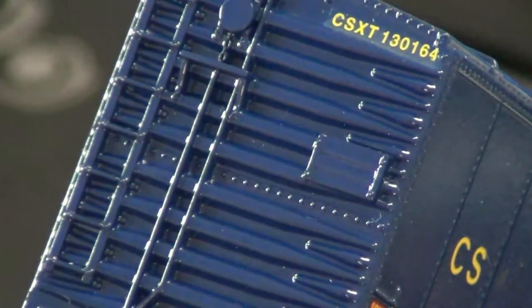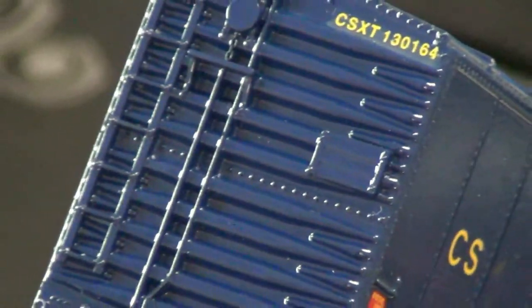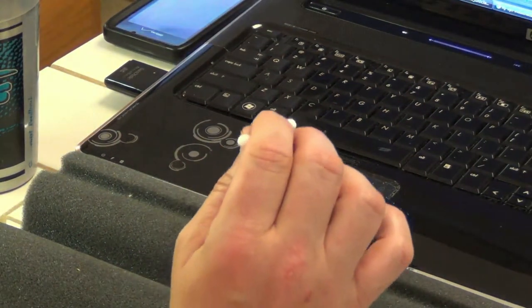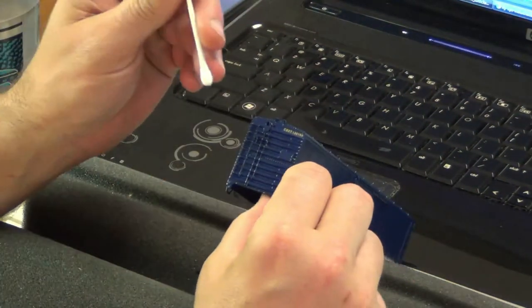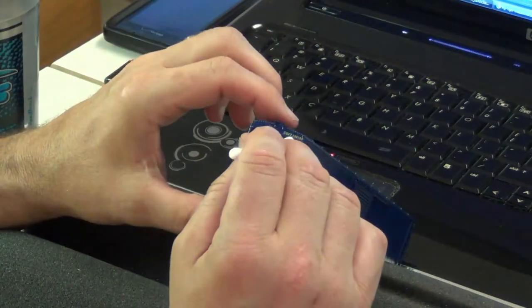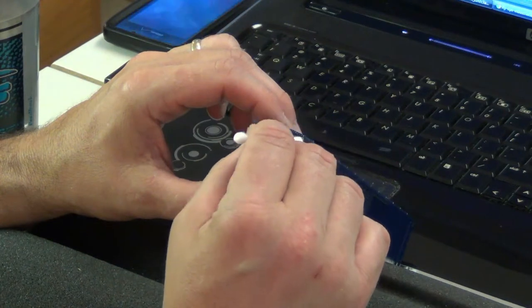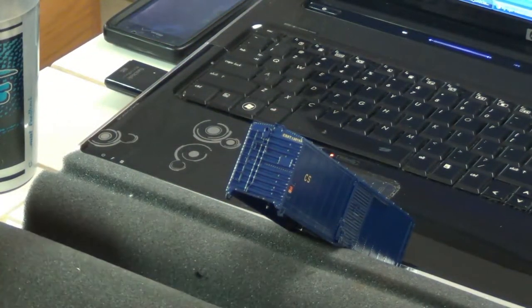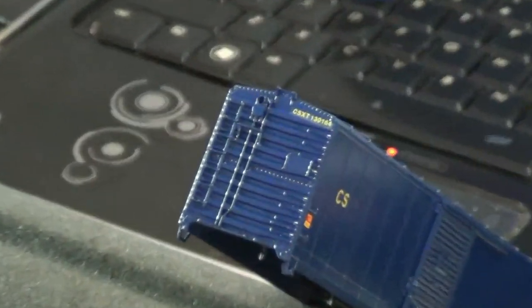Looks pretty good. All right, so now what we're gonna do is, you gotta be real careful with these small ones. So I'm just gonna come in here on the edge and try to wipe any of the excess fluid, or the chemicals, out of it without touching the decal. And how's that look, Birdie? Let me zoom back in.